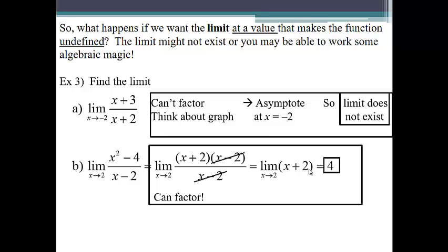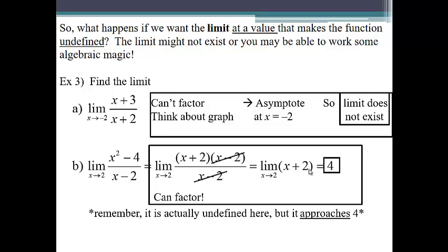So I hope that makes sense, where you can either say the limit doesn't exist at that spot, or the limit does exist and it will be a number. So again, limits are never exact, all right? It is always just approaching that number. So maybe like 3.999 or 4.0001, right? This is an approximation, limits. All right, on to the next.